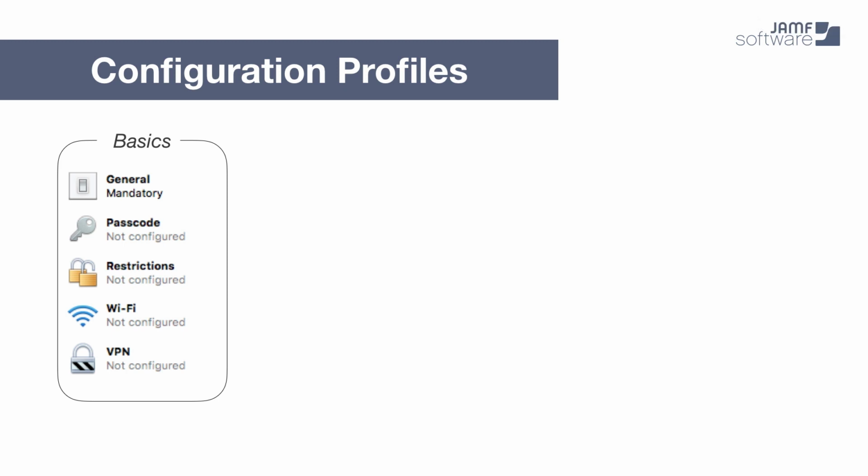You can pre-configure Wi-Fi networks. So as I was saying earlier, you want maybe like an open Wi-Fi network for just booting up the device and rolling it out, but you probably have a corporate Wi-Fi network that you want your users to connect to. You don't ever have to give out the password for your Wi-Fi network. You can just bake it into this profile and push it down to the devices, and they automatically kick over then to your secure network. In addition, you can do the same thing for VPN.